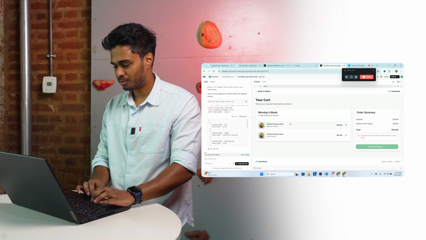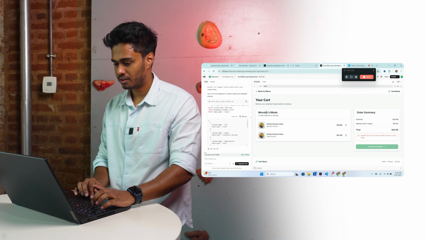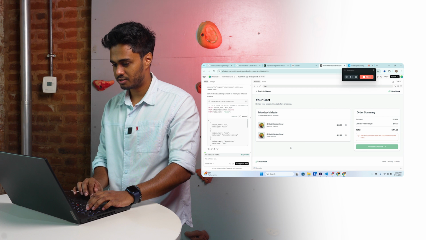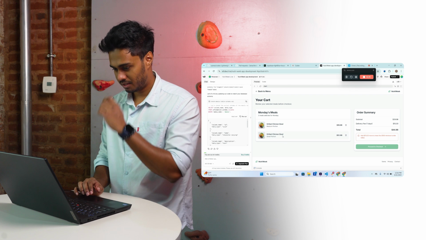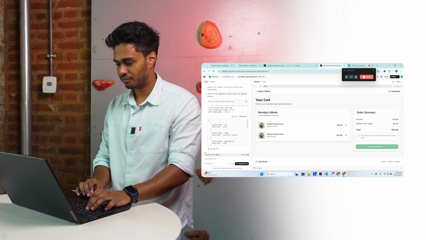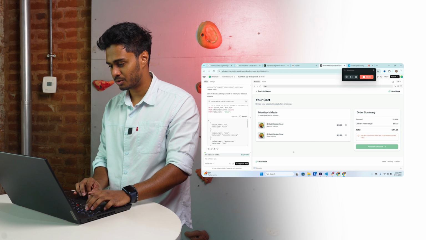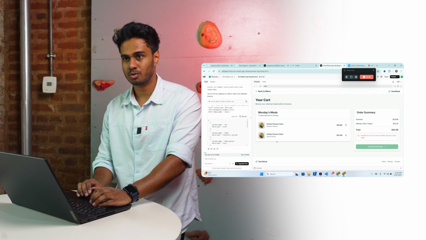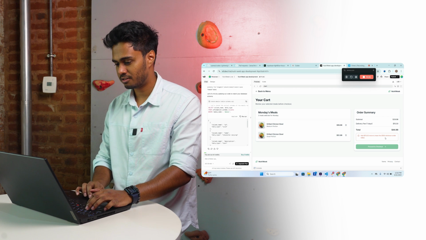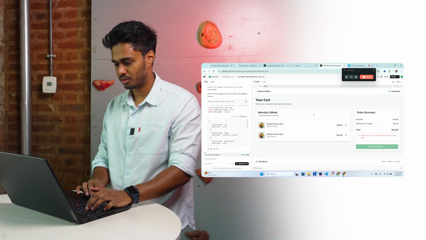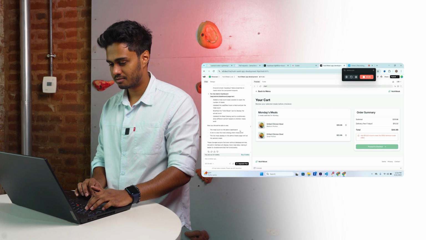And the other problem that you saw there was it doesn't have too much of an awareness of runtime errors. What you just saw was v0 giving the same index as the key for the React element tree, instead of what you would normally do from a data source. So it's just giving an index. As soon as you remove one of the same type, it tends to lose multiple records, some that are not even necessary. So there are runtime errors that it doesn't have an awareness of. If you were trying to sort this out as a non-technical person, you'd probably end up saying something like, oh, it's removing more than required.